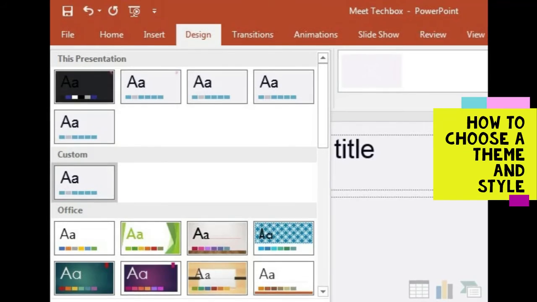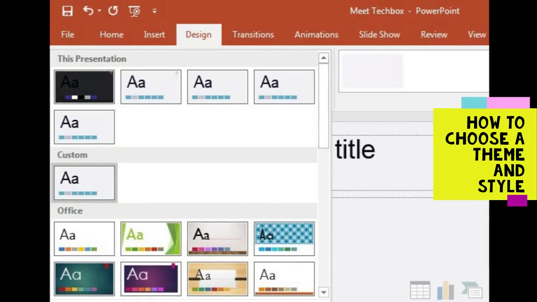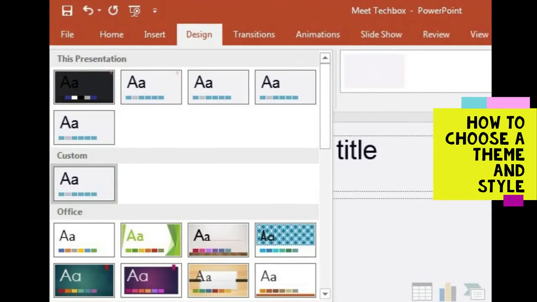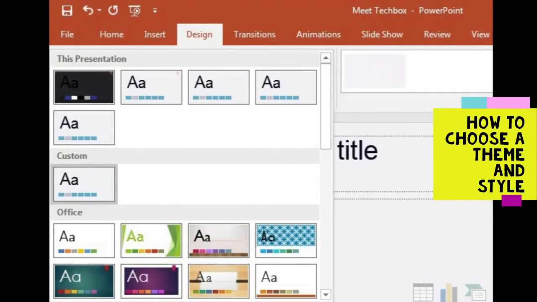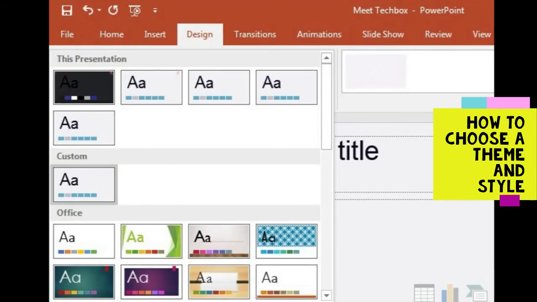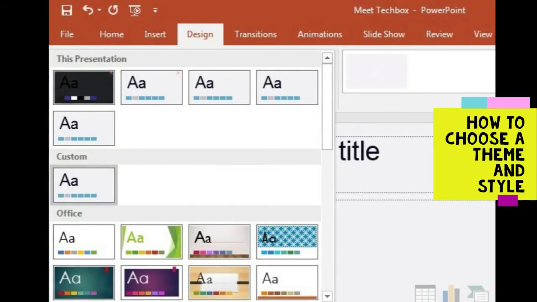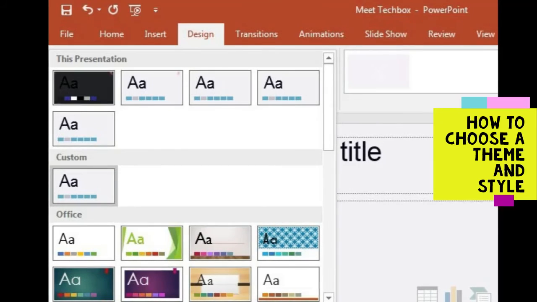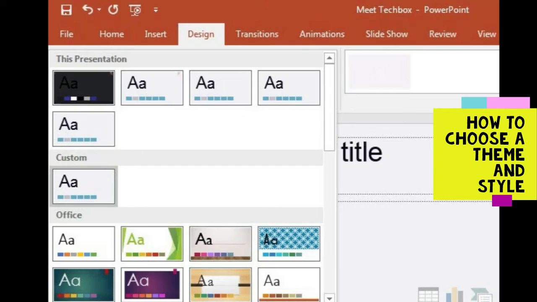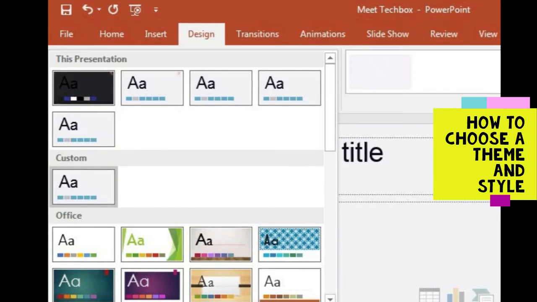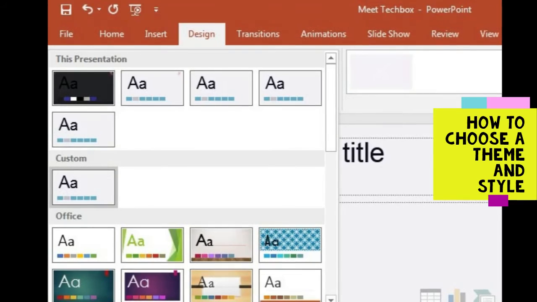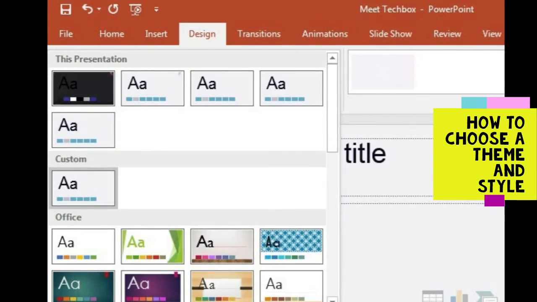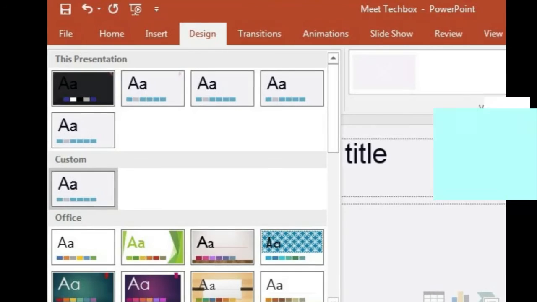And the last is how to choose a theme and style. After you build out your presentation content, think about adding visual style. For this, you jump over to the Design tab and click on one of the thumbnails for a theme. Using a PowerPoint theme is the preferred alternative to adding backgrounds, colors, and styles to each slide. Changing the theme typically will adjust the entire presentation.